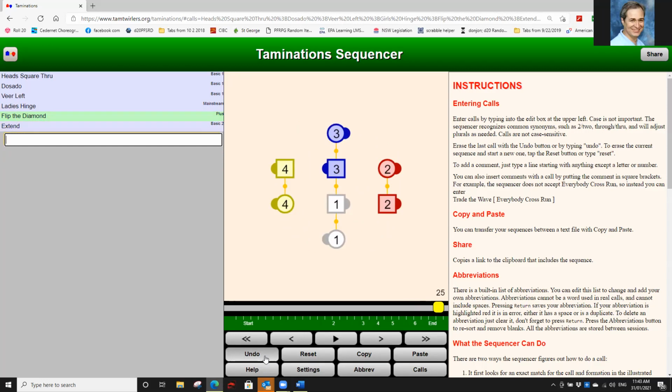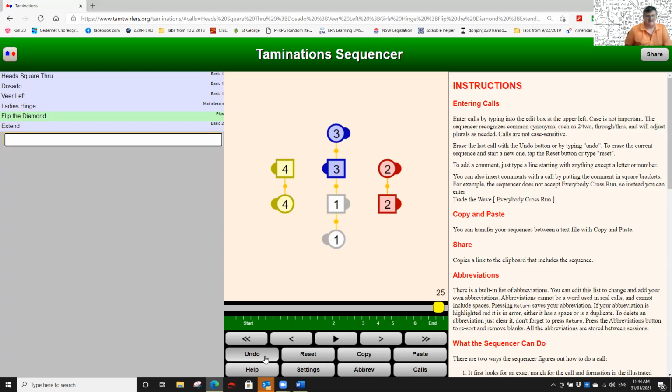Yeah, that's exactly right. And that's because you do not get a ladies chain effect when all you're doing is a swing through with the ladies. But you do when the ladies are in a wave. A swing through is trade by the right. That's a ladies chain. Centers ladies trade. That's another ladies chain. That's correct. What happens if you chain them over and chain them back? Same thing. That's why it says if you've got the same gender, it changes.